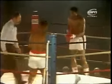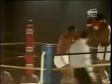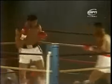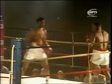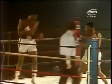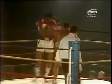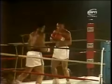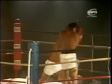Both boys in white. Tyson with the red trim, and Nelson with the black. Nelson, as I say, has to use his height and reach to just keep Tyson at bay. Try and draw the sting for the first 2 or 3 rounds, because we know how dangerous Tyson can be early on. And Nelson on his bike early, guard held high, peekaboo style. You don't want to let it drop.